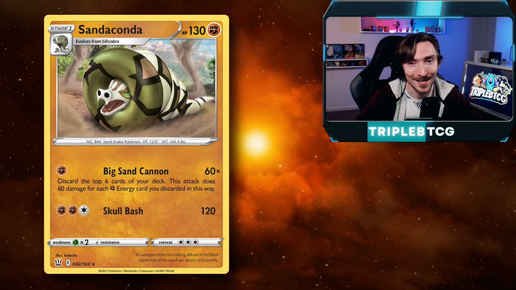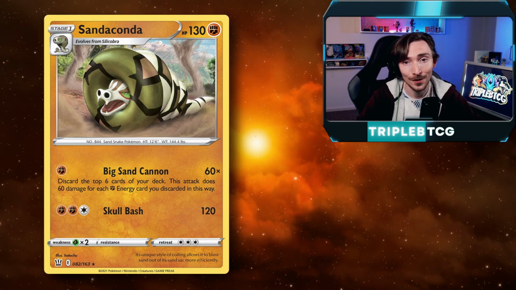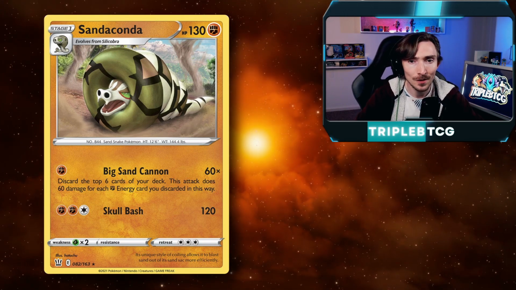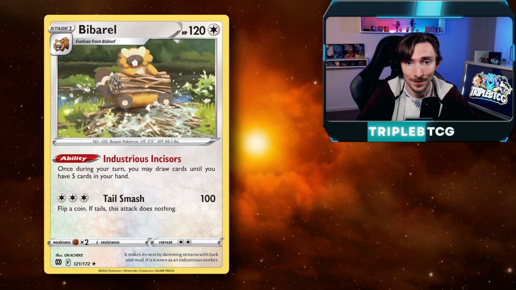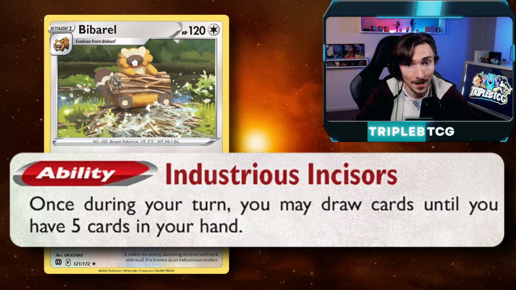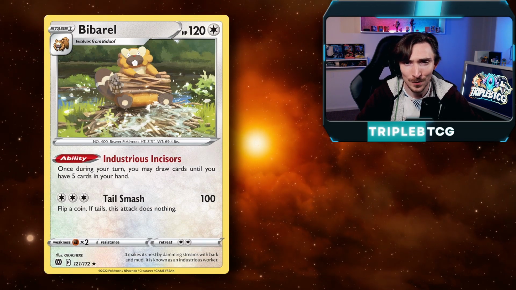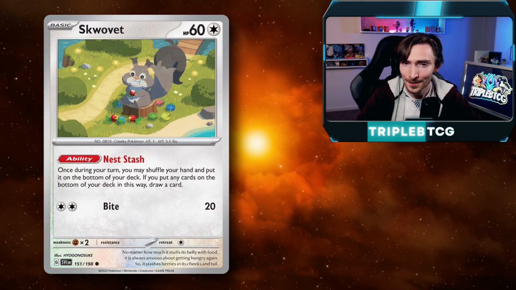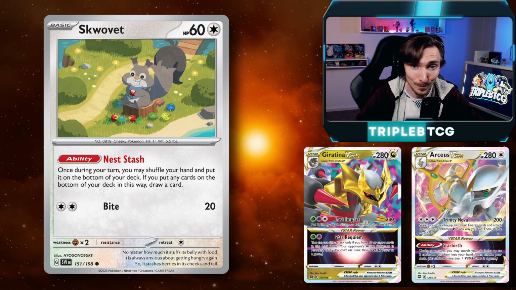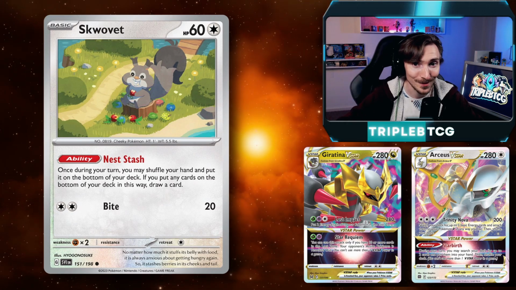To make sure that our Sandaconda is able to get set up, though, we are going to be running some other Pokemon. Not a lot, though, mostly focused on the snakes. 2-2 lineup of Bibarel. It's going to give you some draw power in the deck with its Industrious Incisors ability, letting you draw until you have 5 cards in your hand. And we will be combining it with Skwovet. It's a really nice combo, made a showing at a recent regionals in Arceus Giratina. If you haven't seen that deck list before, there'll be a link popping up to that. I covered that a while back.